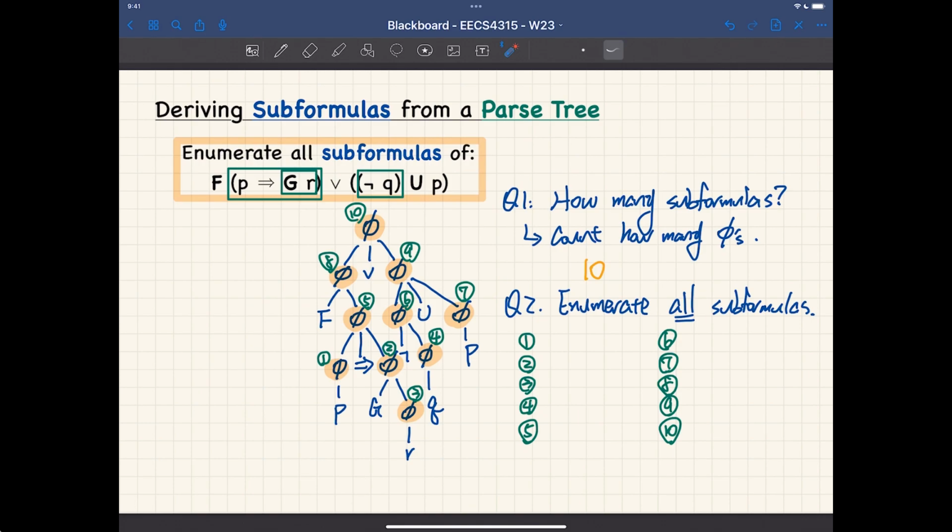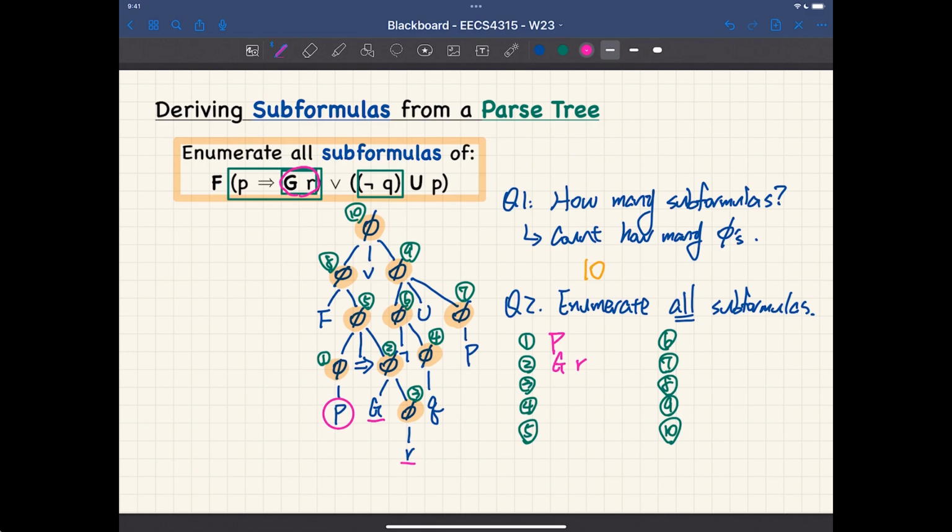What about the formula corresponding to 1? Don't write phi p, just p. What about number 2? G R, which corresponds to this guy here. It's a subformula, a component.